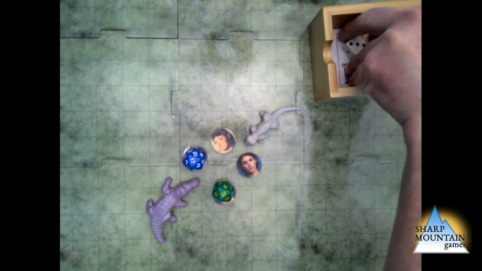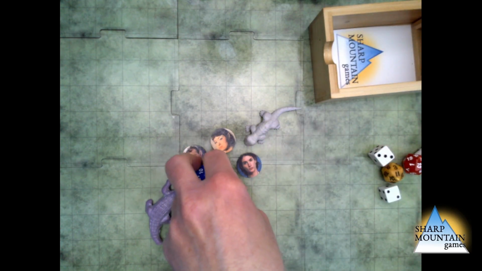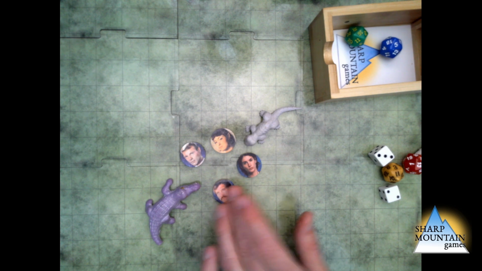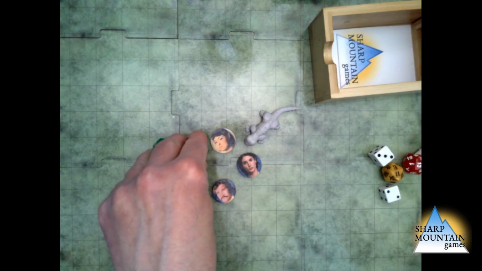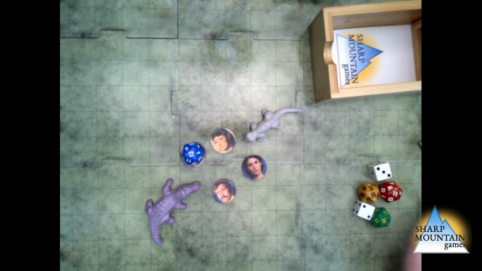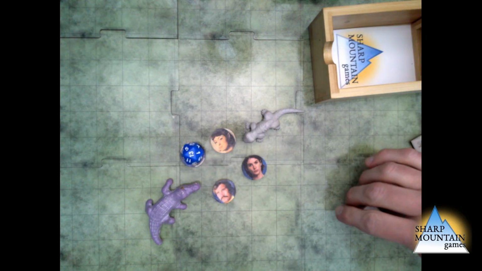Okay. And then we have to see if the doctor and Commander Weston can snap out of things here. And let's see. Yes, the doctor does. But the commander does not. Okay, now my beasties are at about half hit points.